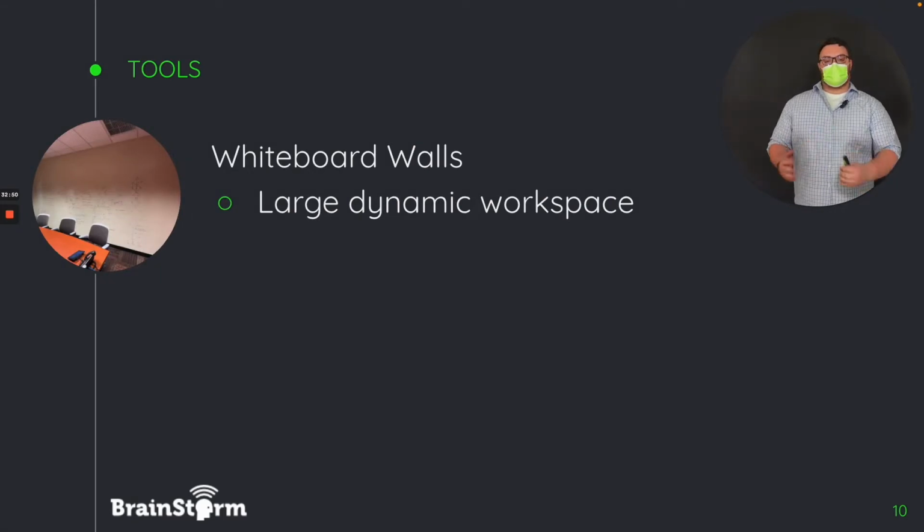We used a large conference room that we have, and the walls in there actually serve as whiteboards. They have a paint coating on them that you're able to write on with dry erase markers, and it's a super neat tool to have available, especially in our large conference room, because we're able to collaborate and draw and write out ideas in this shared workspace. We utilized that to make notes of things we want to talk about. We have some pictures where you can see some of these ideas that we wrote out.